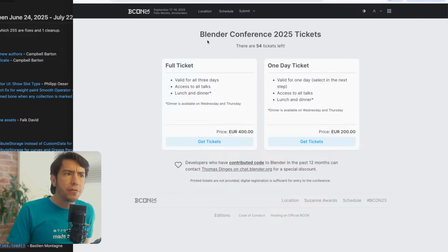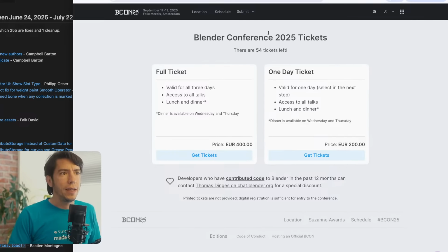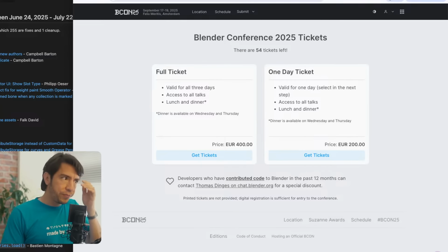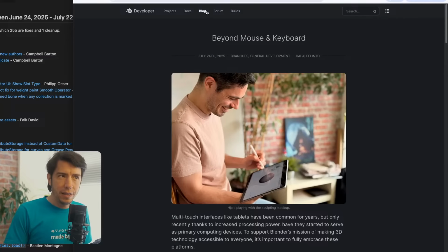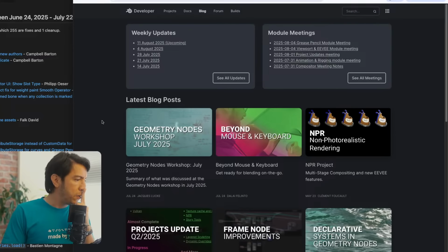Okay, time to see what else is new. Conference tickets: there are 54 tickets left. So just saying, if you are thinking of coming to the conference in September next month, it's a good moment to get the last few tickets. Now let's see what is new in Blender. There is a Geometry Nodes workshop you can read about on the code blog. There is another one coming up for closures and bundles, these new socket types and data types in Blender that you will soon have. This is not out of experimental yet, so not yet.